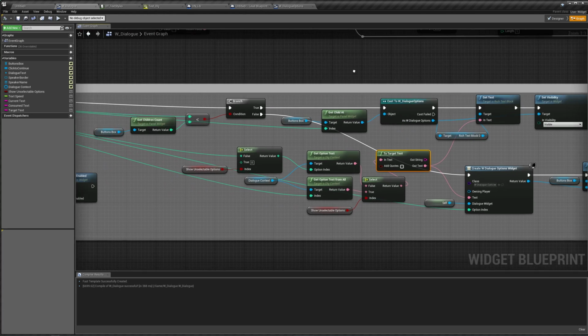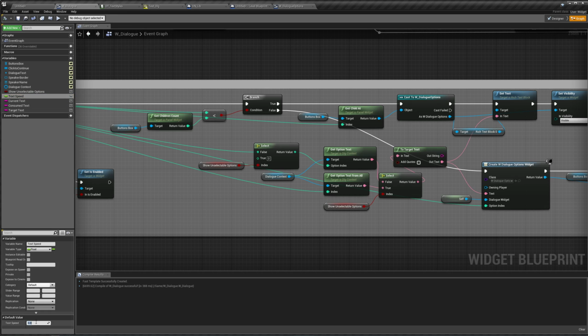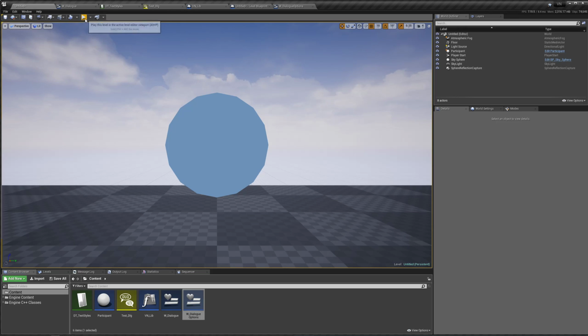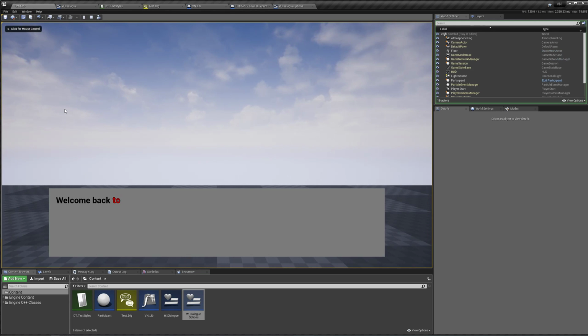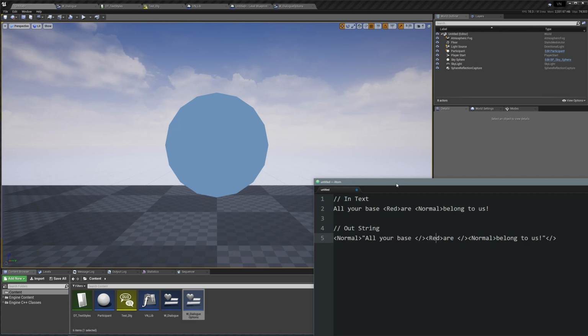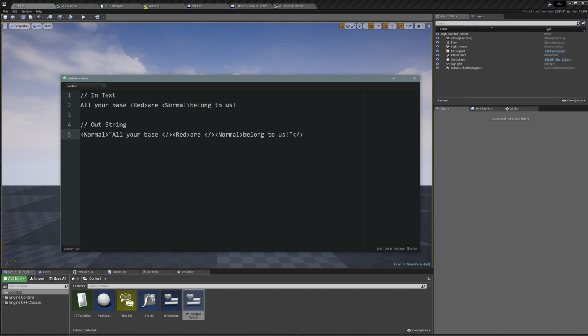So there is one problem left, and that is if our text speed is not instant. So if we go back to 0.05, compile and save. Here's what happens. We press play, nothing pops up except when the text style changes. And when the text style changes, it pops up in chunks. That's because our text style is typing out like this. It's saying, hey, this is what our text is right now at the very first character. And nothing's going to pop up for that, obviously. Nothing's still popping up until we hit this end tag over here, and then all of this will pop up in a chunk all at once.